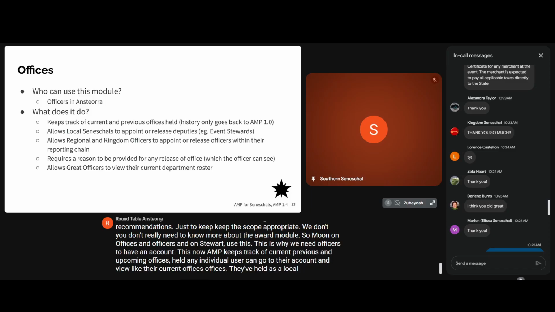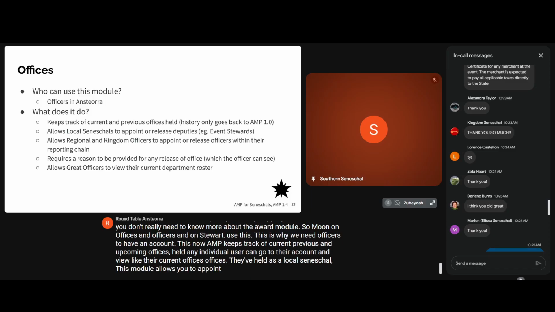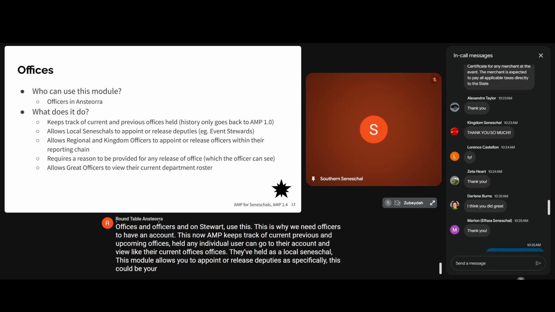As a local seneschal, this module allows you to appoint or release deputies. Specifically, this could be your ER deputy if you have one, but it's also the thing you can use to hire event stewards.